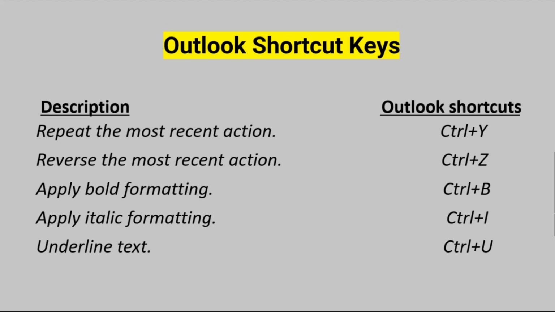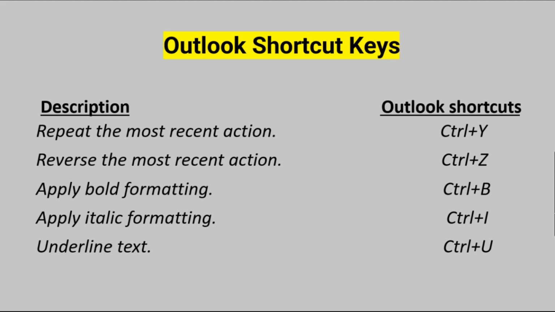Next is Ctrl plus Y, which can be used in order to repeat the most recent action. Next, if you wish to reverse the most recent action, you can use Ctrl plus Z. Next is to apply bold formatting, you can use Ctrl plus B. Next, if you wish to apply italic formatting, you can use Ctrl plus I.